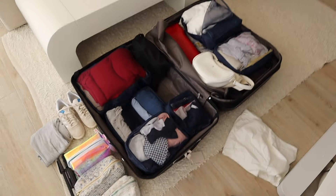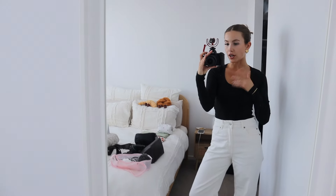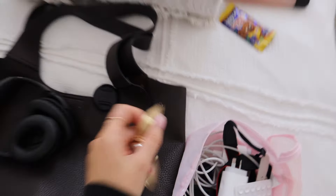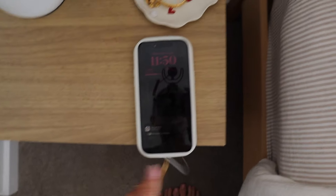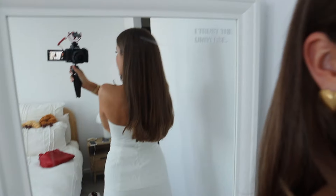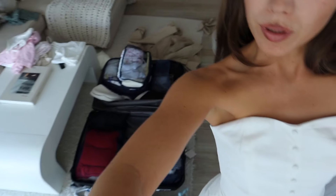Today is Wednesday, which is crazy. I think we last spoke on Saturday and I've just been so crazy busy with my other job. I decided to pack my clothes and then realized I actually wanted to wear things that were in my suitcase — that's what's happening here. I actually need to go right now because I don't want to be late for my hair appointment and my hair is very greasy. I didn't want to wash it because I knew I was getting it done today. I'm back home from my hair appointment. I'm so happy — I ended up taking a little bit of length off. This is probably the shortest I've had my hair in a little while.